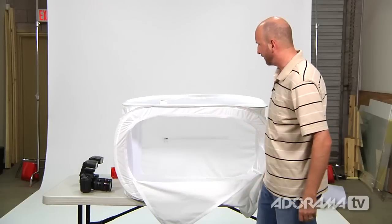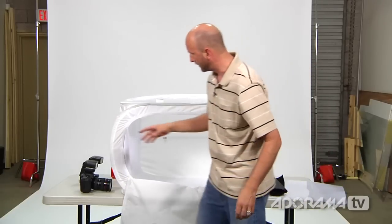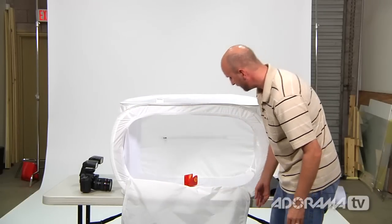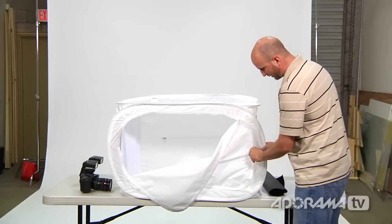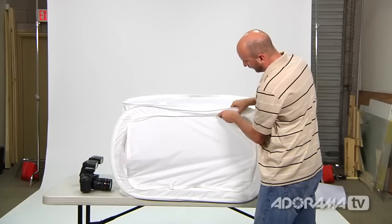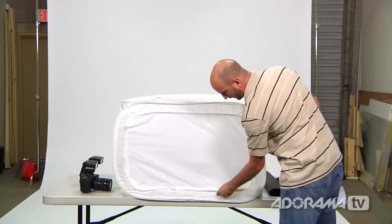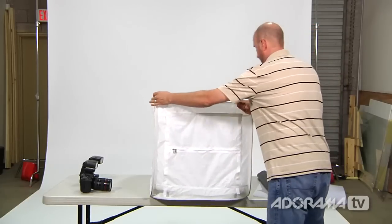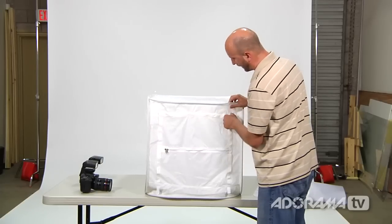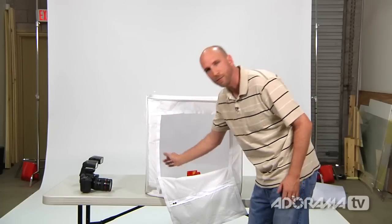There are lots of options and you can mix and match these in all kinds of different ways. Once I have that done, I need to close up this side panel. I'm going to position the letter holder product where I want it and close the tent up — this cloth is going to really give us some soft light. Now you can see there's a front panel with a zipper so I can put my camera through it. The panel also comes completely open, so if I want to shoot lower, have more space, or get in there to adjust my product, I can do that as well.